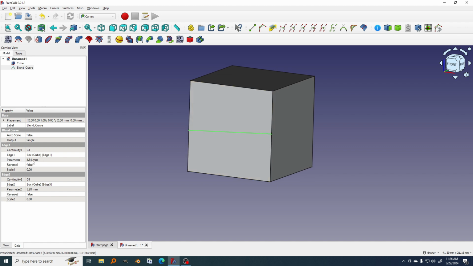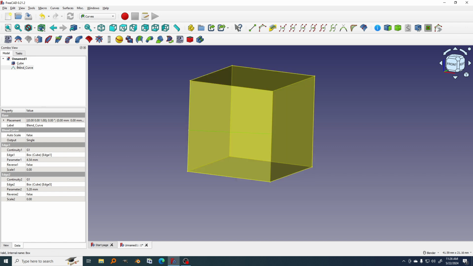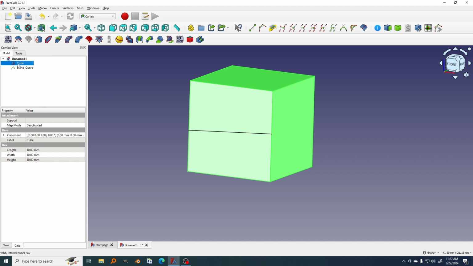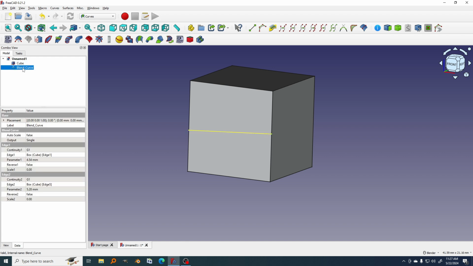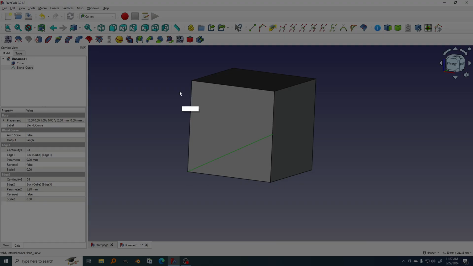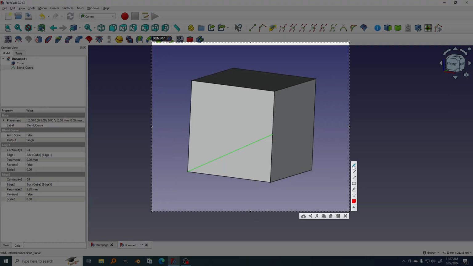So you can see if I click on the cube, the height is 10. Okay, so in the blend curve, you can see the parameter of the H1. If I change parameter 1 to 0, you can see the blend curve goes down to this position, which is 0.